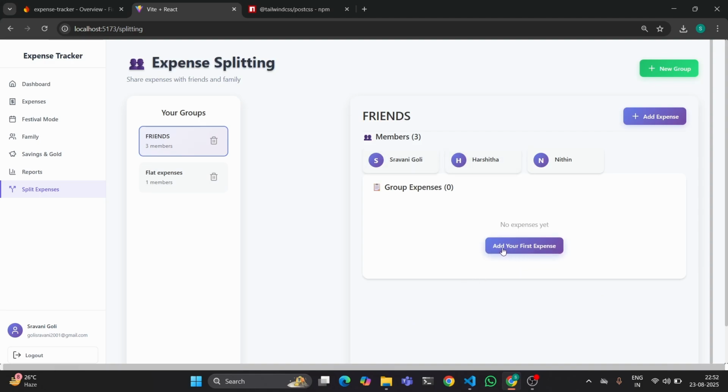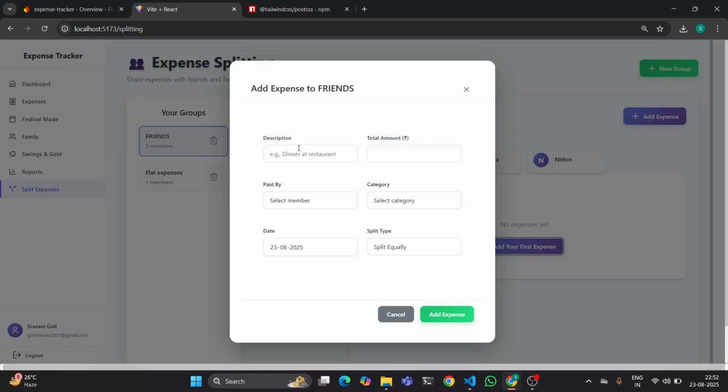Here you can add your first expense. If you click on that, you can see some tabs, and here you can give the description of what the amount is used for. We went for dinner, so the description is dinner. I'm giving 3,000 and paid by, you can select who paid.